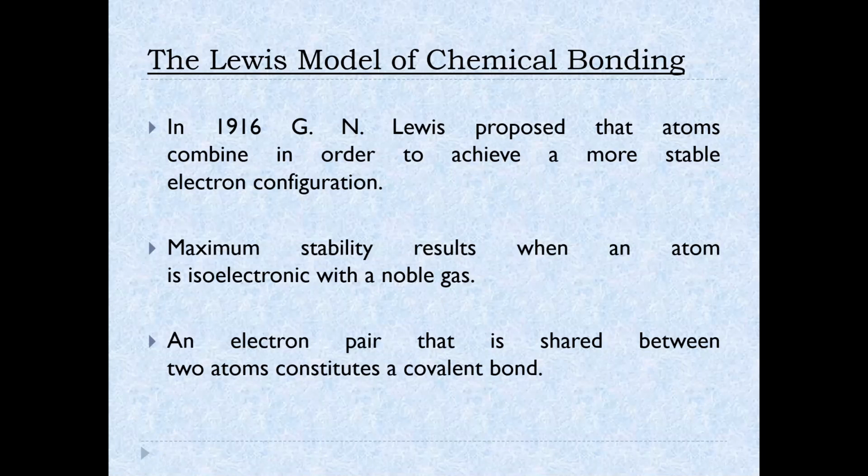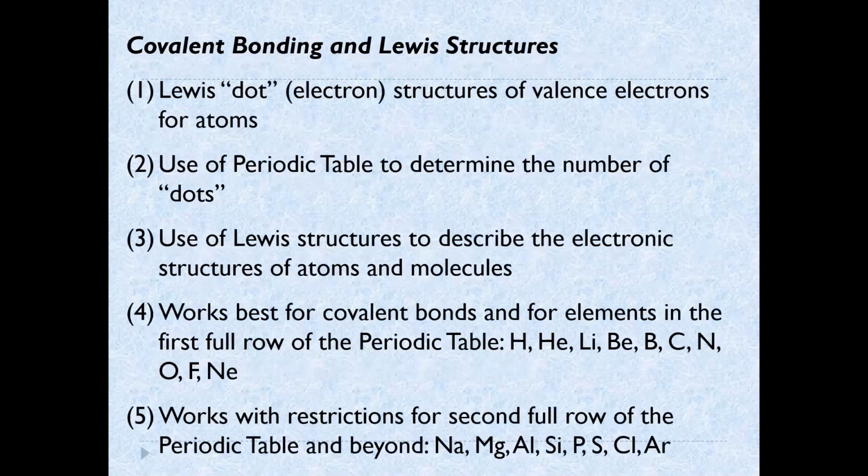So at any time there is a bond between two atoms, two electrons are usually involved. And when we're talking about this Lewis structure, we are not talking about ionic bonding. We are focusing now on covalent bonding, whereby electrons are shared between two atoms. So when a covalent bond is formed, a single covalent bond will have an electron pair containing two electrons. When a double covalent bond is formed, 4 electrons are involved. When a triple covalent bond is formed, 3 pairs of electrons, 6 electrons, are involved.